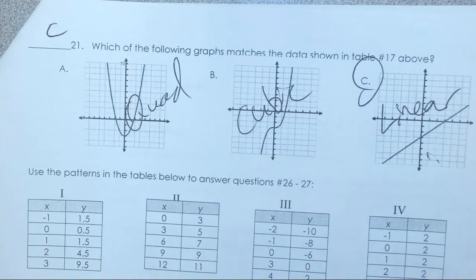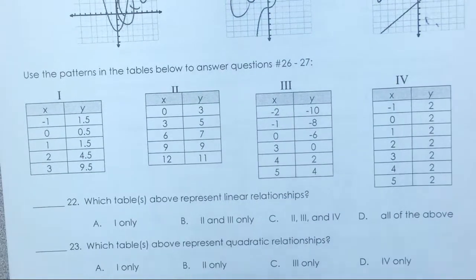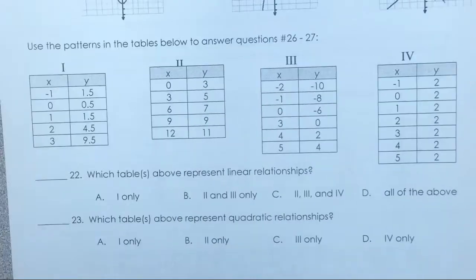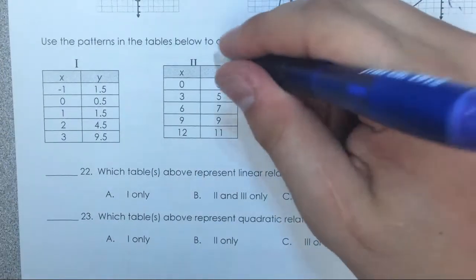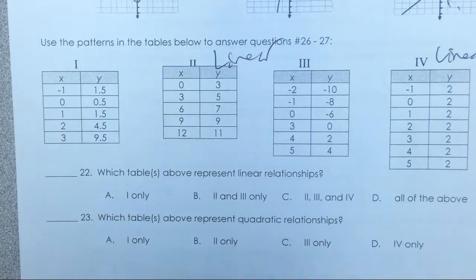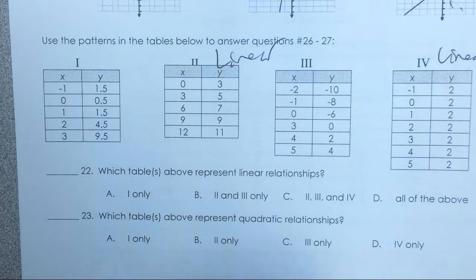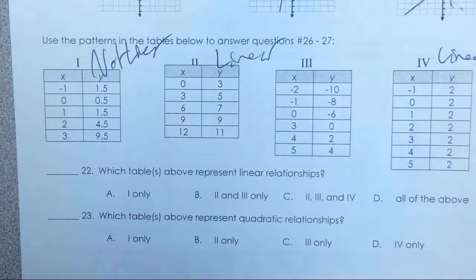All right. Use the patterns in the tables below to answer 26 and 27. So the whole idea is, based on the pattern, what is it? And then they got to fit the different things. It's kind of weird. Let me just tell you, this one's linear. We'll just save some time here. Let's see, you're linear. You're not linear. What is that guy? This guy, that's a minus, plus 3, plus 3. This one must be a typo, but this one's not linear. We'll go with that.